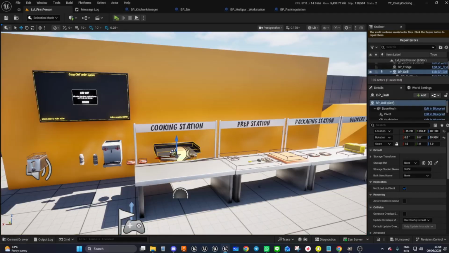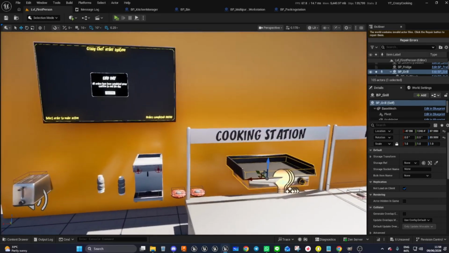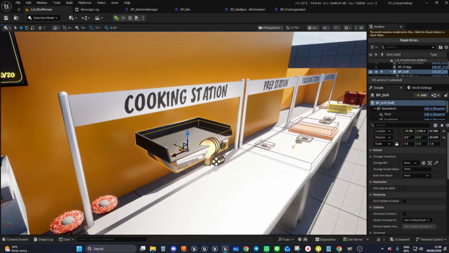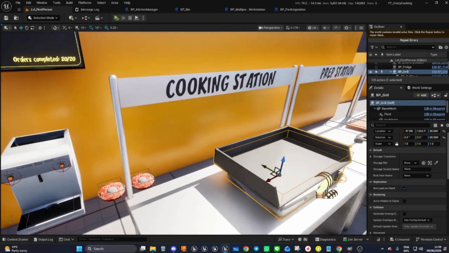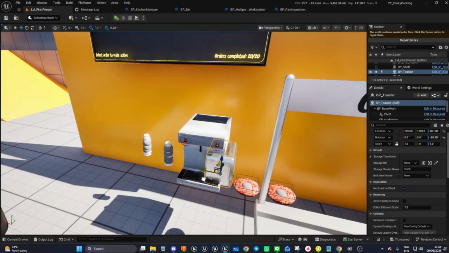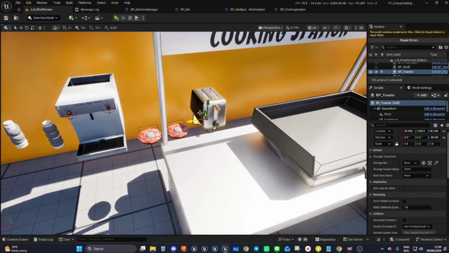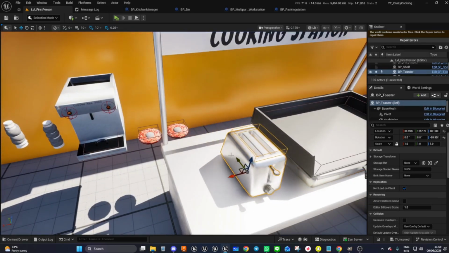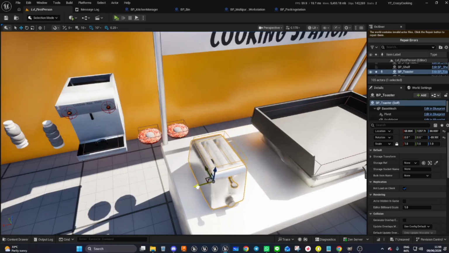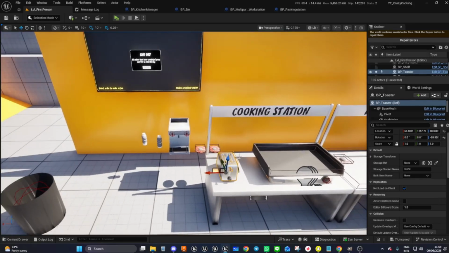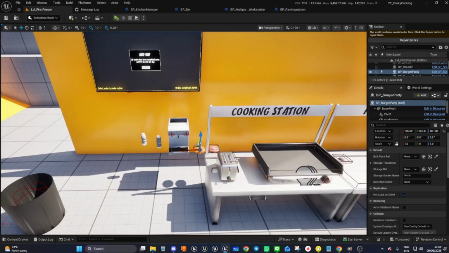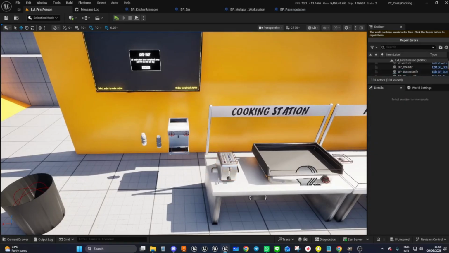And then we can go ahead and move our grill onto here. Oops. Need to navigate a little bit. Like so. And sit down there on the table. We can then move our toaster in here. Then move it where you want. You could have a separate table for them, whatever you want. So there's that. Let's delete these pieces. I don't need them in the world now hanging around.